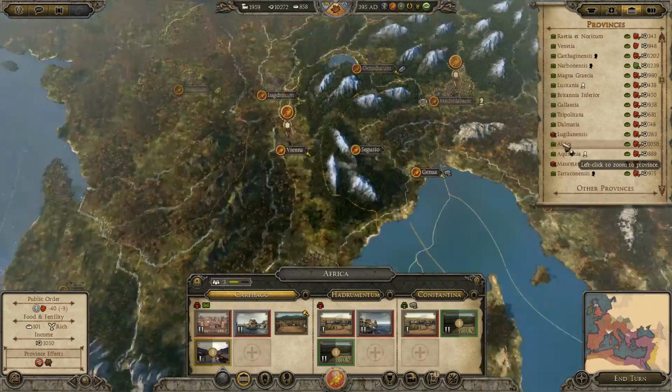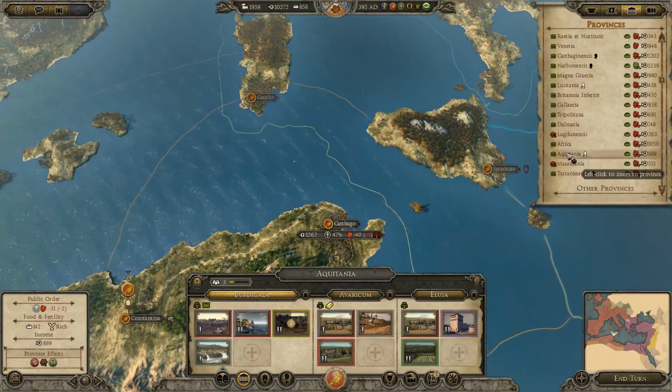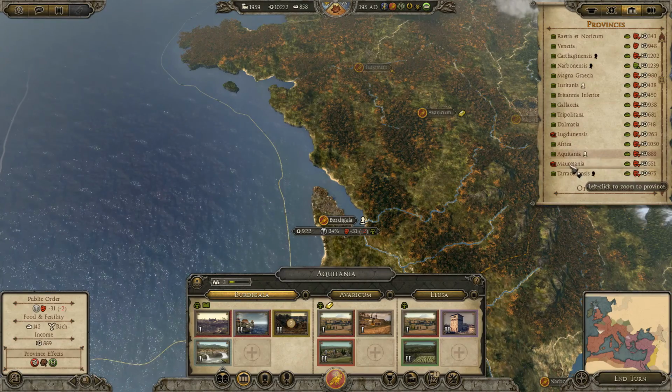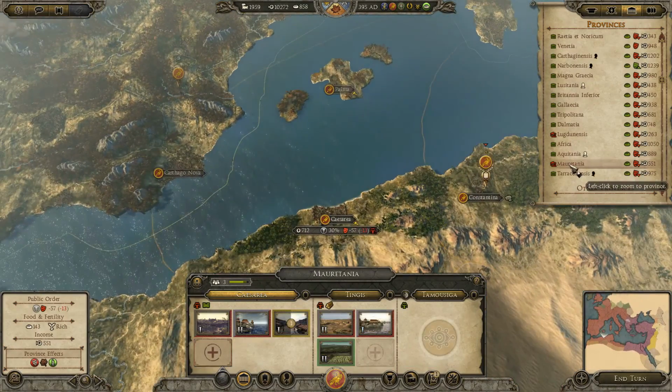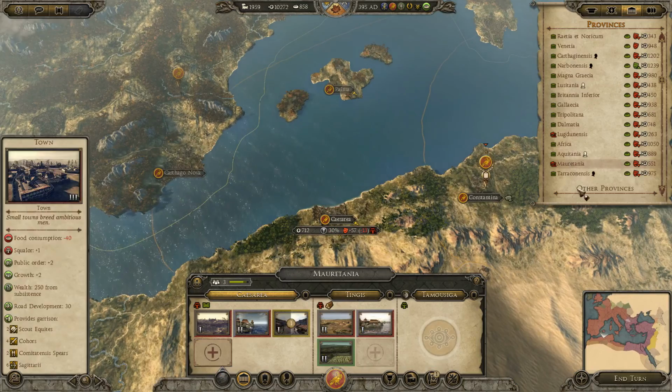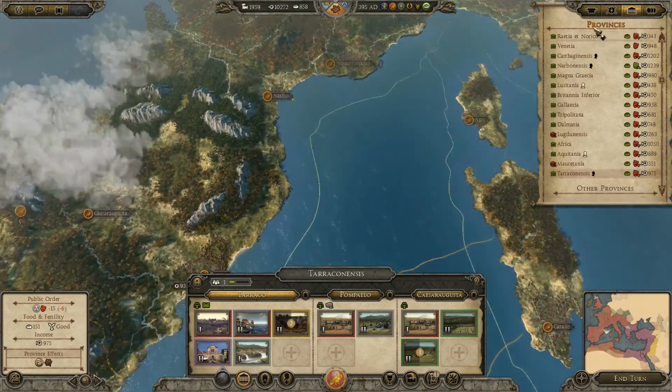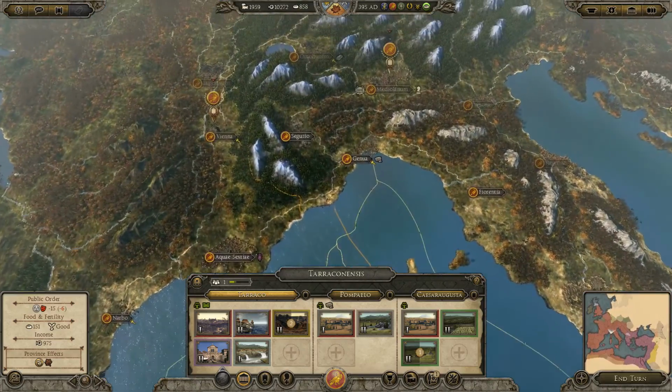Magnesis, I've squeezed everything I can from you. Africa, Aquitania, should be able to turn around fairly soon. Mauritania, I think you can just... There. And Telekinesis, we've got a little bit of cash to spend.